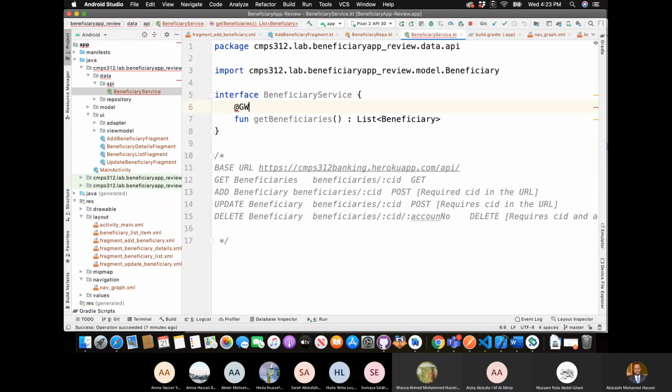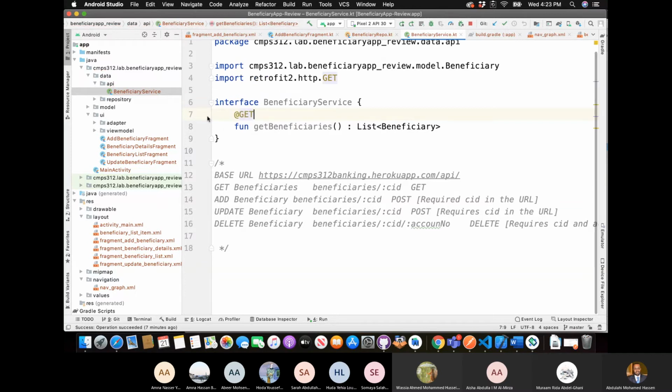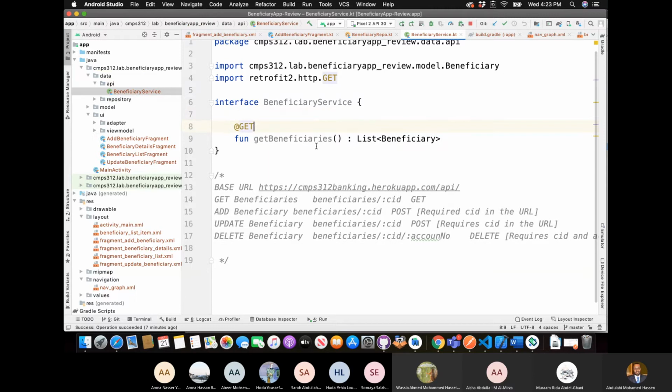You will tell retrofit this function is a get. So retrofit will say, okay, I'm gonna get you. So what is the URL? You will say the URL for the get is beneficiaries/{CID}. So you give it the value here. Retrofit says, okay, very good. And then you say this part is dynamic. I'm gonna give you the value later, but I call it CID in my function. So I have to have now in my function a value. So let's say, for example, v, and the type is int. Now what is this v? I want this v to be replaced by CID.